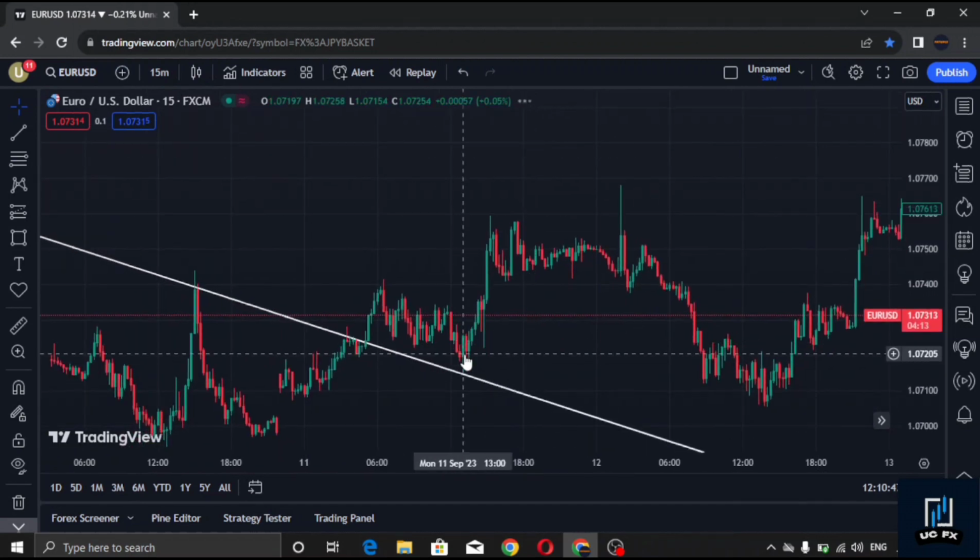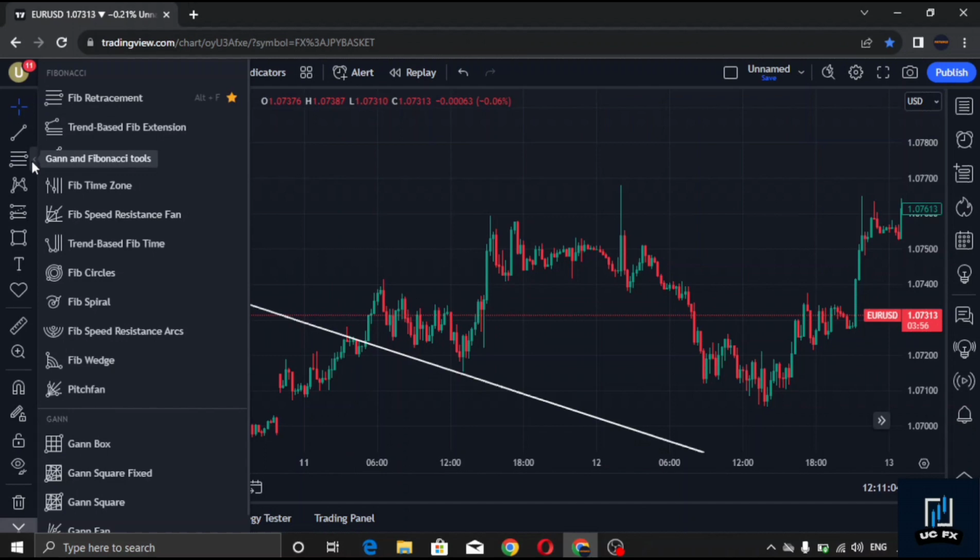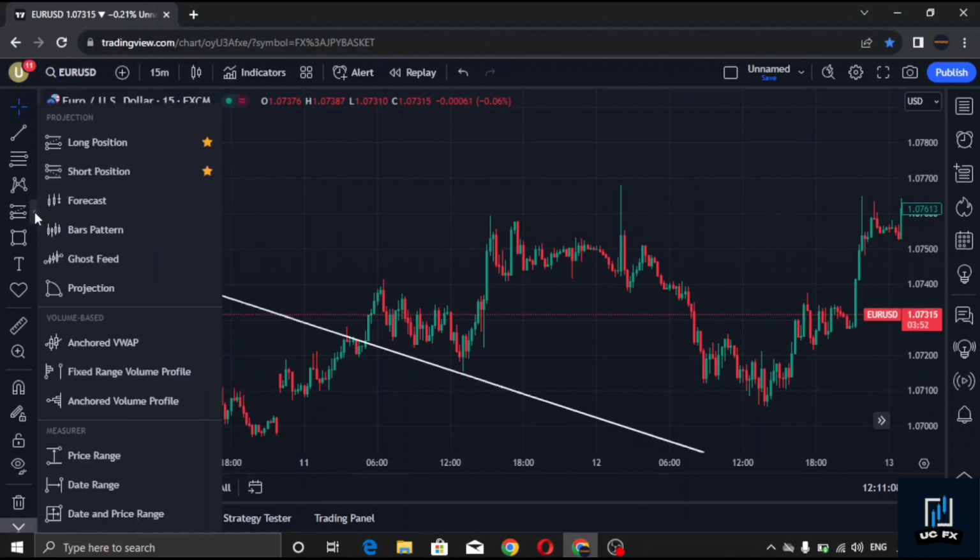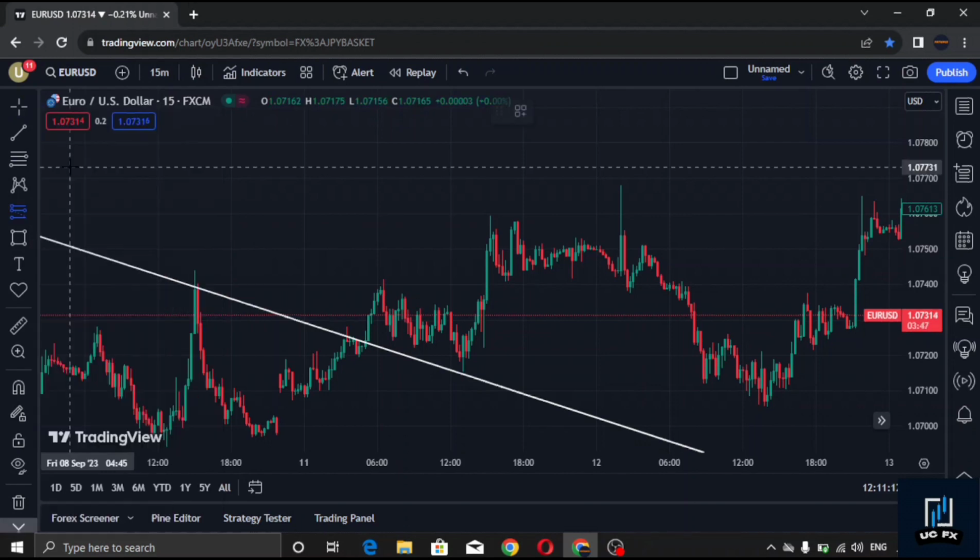The rule I follow when trading this strategy is that I don't take trades with a stop loss higher than 20 pips. That's why I'm risking 20 pips and targeting about 30 to 50 pips. So if I had taken this trade from this point using a 20 pip stop loss, let's see how it would have gone. Actually, I took it, so let me show you how it went.